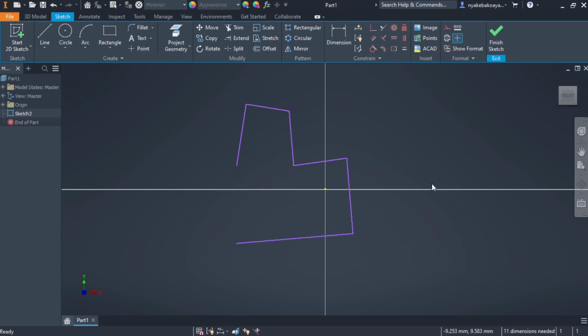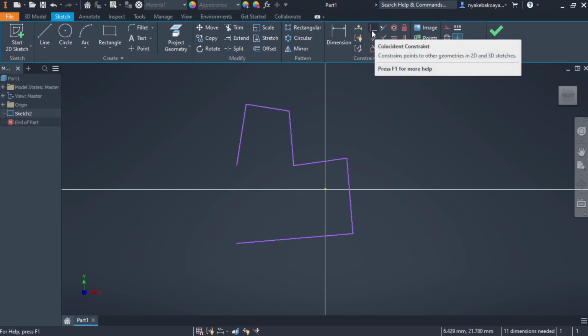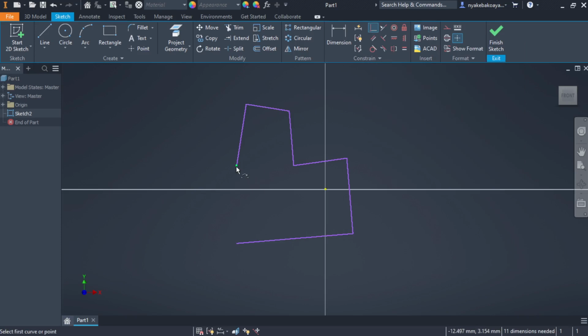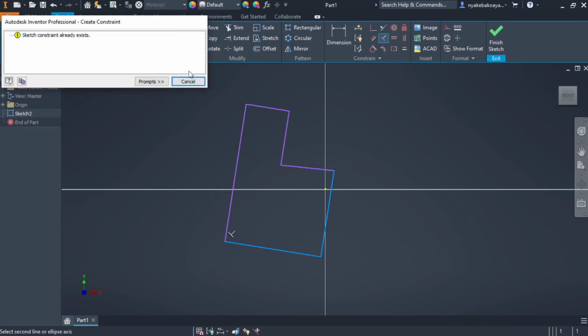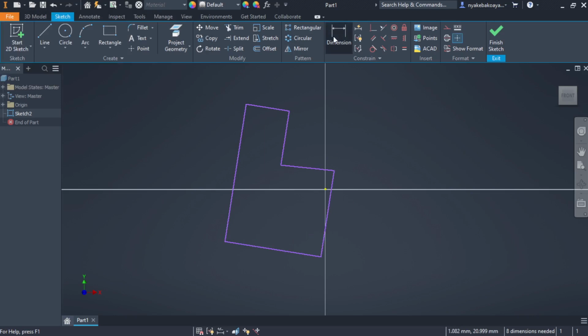I'm going to use a few constraints here because it's not something that complex. So I'm going to use a coincident constraint to bring this point to this point there, and then a perpendicular constraint to this and this. I think they're perpendicular. So now we can go ahead and put some dimensions.